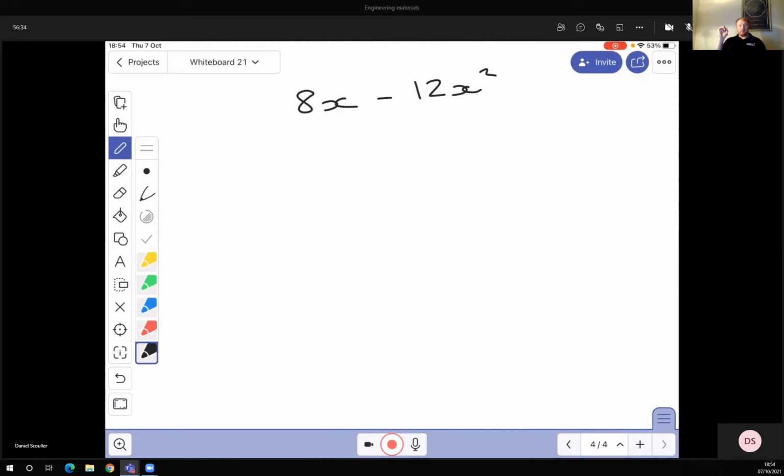Remember I've said they can put the terms in any order they want, as long as it looks neat. So that 8x normally would have x squared first, then 8x, then the numerical value on its own, and it'd be nice and ordered. Because that's negative 12x squared, it looks neater if they do that. So it just looks a bit out of order, but there's nothing algebraically wrong with it. Same thing applies.